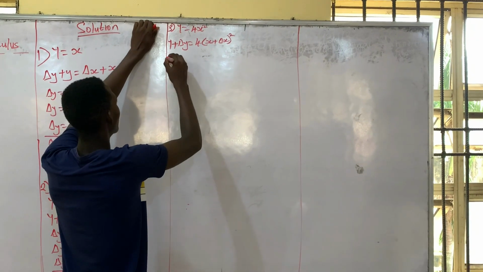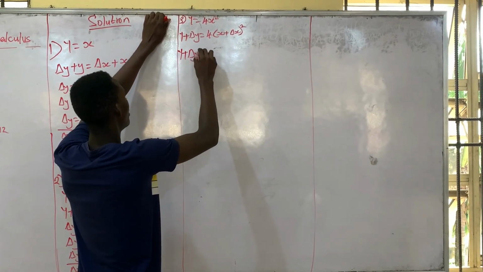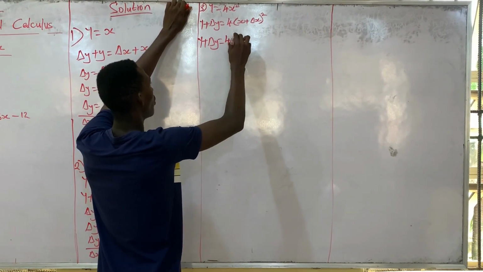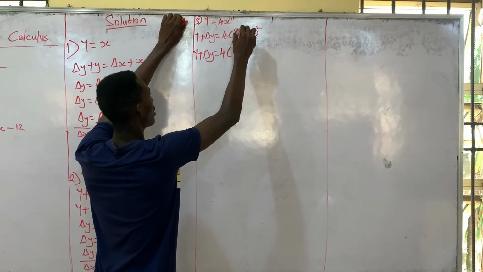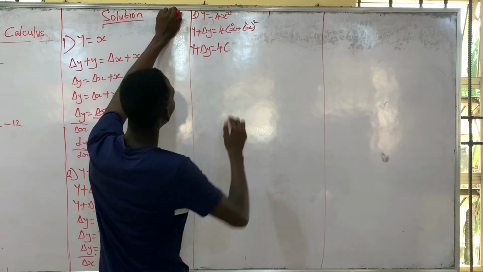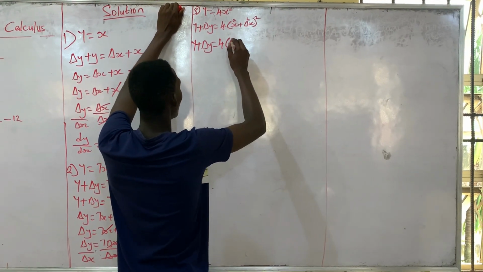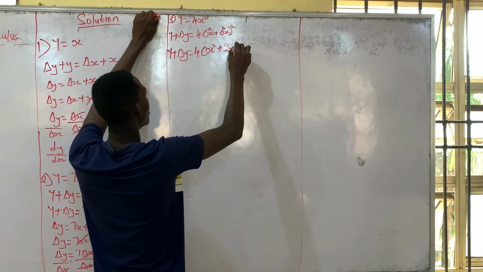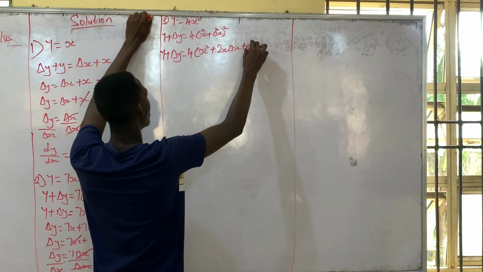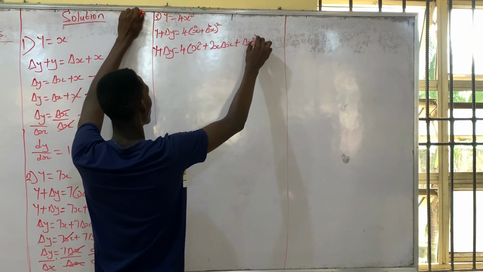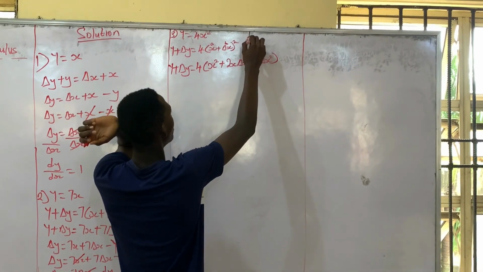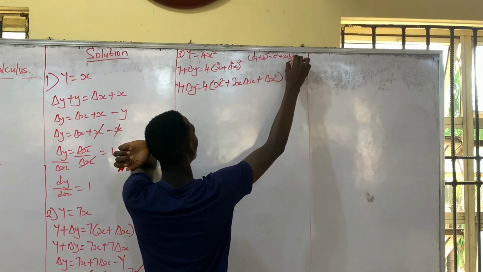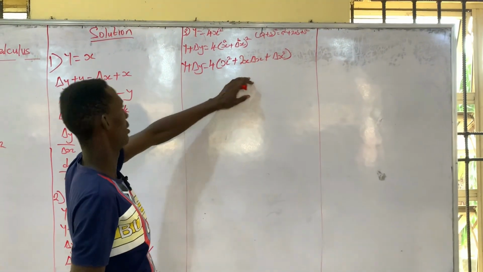Now let's still leave this as y plus change in y. So we can't just expand this directly. We have to open this bracket. So this becomes 4 open bracket. Let me use the opportunity to give you guys a trick. So this will become x squared plus 2x change in x plus change in x squared close bracket. Because a plus b in brackets is equal to a squared plus 2ab plus b squared. Now that is the principle that I have applied here.